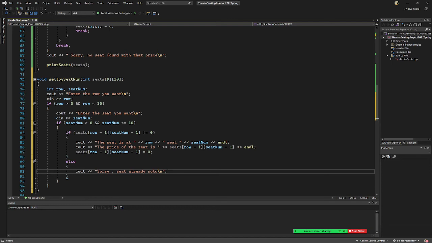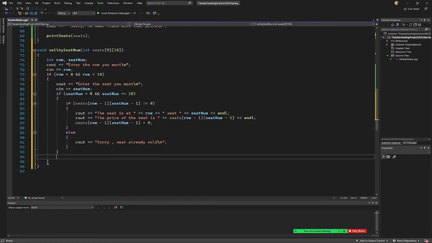Let me see. Let me double check. Okay. So if already sold them. All right. So this is the seeds, and right here, if you are not within the range, so this is not in, if this is in the range, okay, I go to do that.